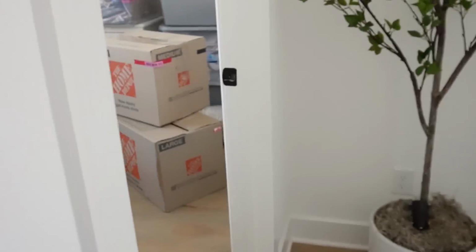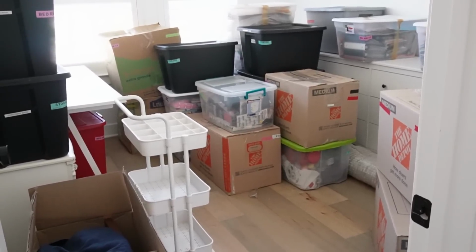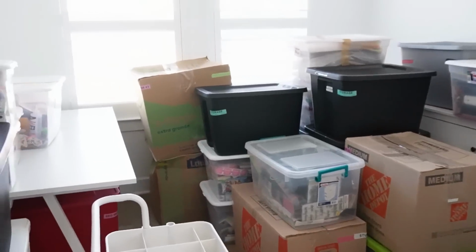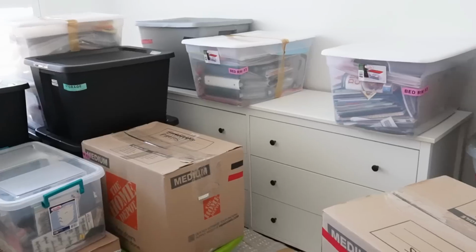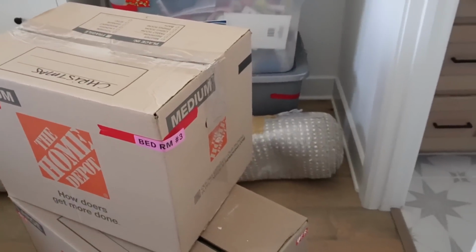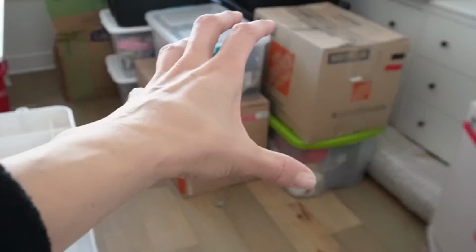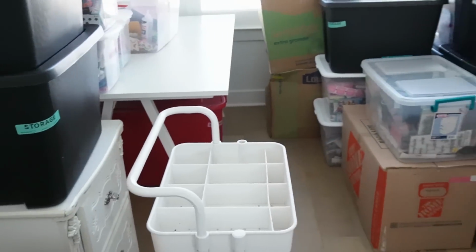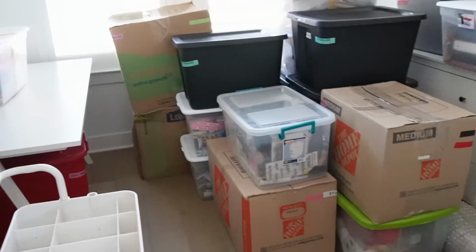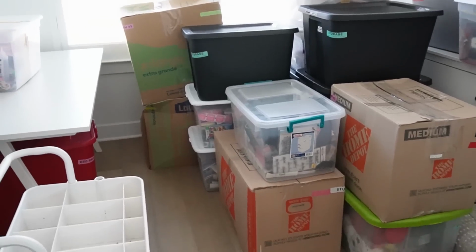In this room, this is my craft room. So right now it is completely crazy. If I'm being honest, this will be one of my last spaces to get to, but I have my table there. They put that there. I don't actually really know how any of this is going to be set up or styled. I have my extra rug there. So I think I'm going to definitely lay out the rug and then get this table in the center maybe. It just really depends because these rooms are very tiny. To maximize space, it's almost better to push all the furniture when you can up against the wall instead of floating something directly in the middle. But we'll just have to play with it and see.